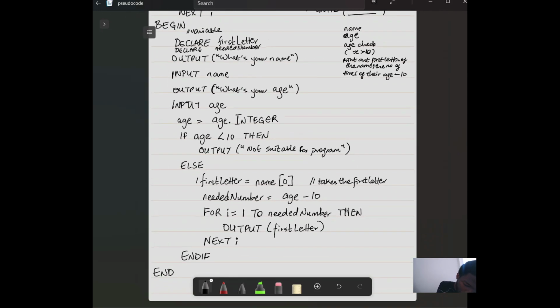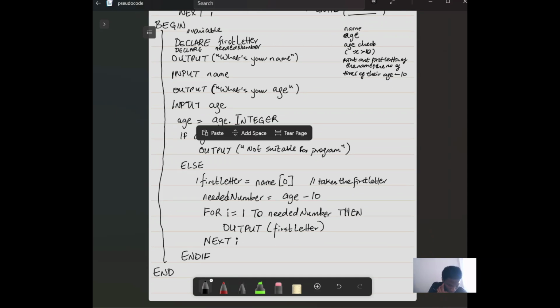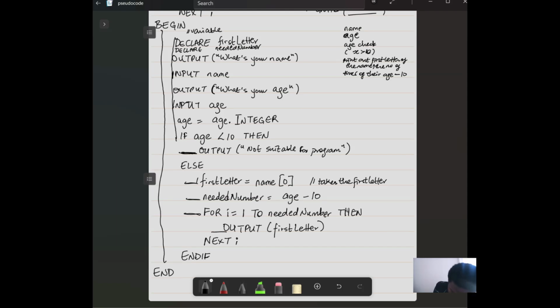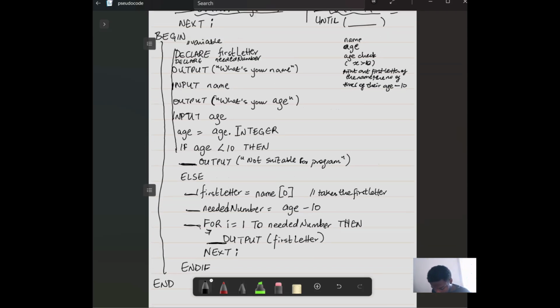So you see that? Indent everything in between begin and end. For this if statement, note this is meant to be under the same indentation. This is not an indentation, so it's all under the same thing. But then I indented if, indent, indent, and further indented what was from the for loop. So this is a sample pseudocode and shows what you should be looking for in your pseudocode.